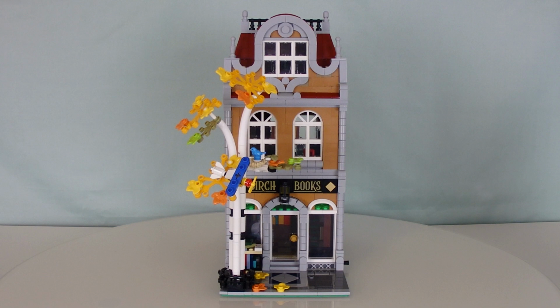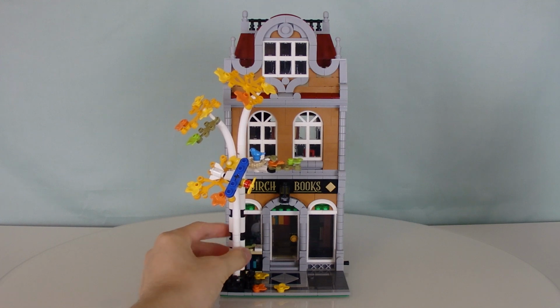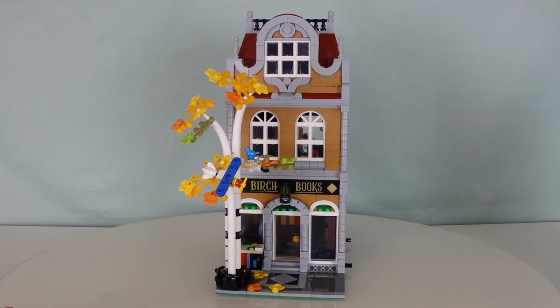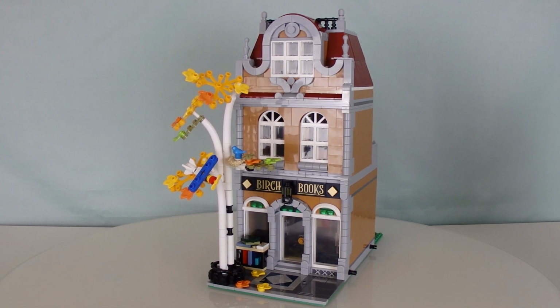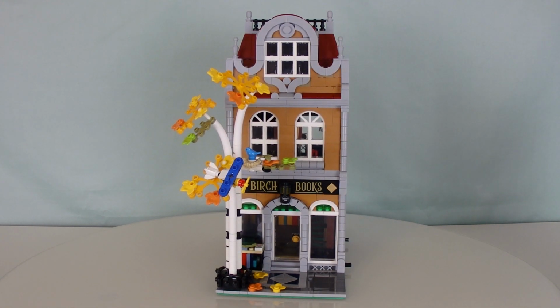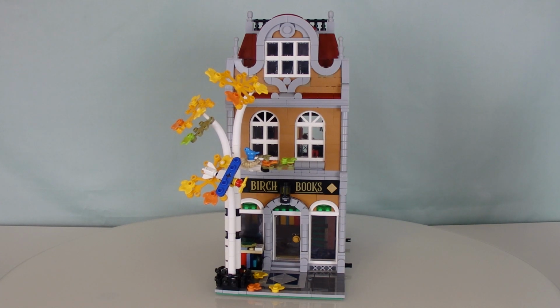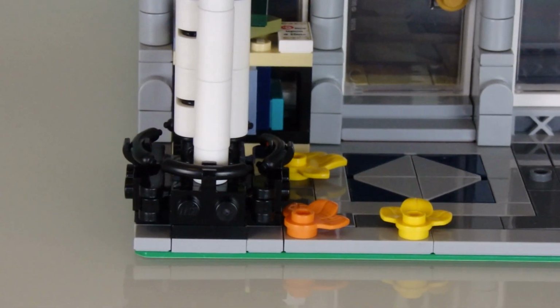There we are. Alright, so the first thing you're gonna notice, of course, is the tree. It's the most noticeable thing for me personally. And this is a birch tree. And it has autumn leaves because it's autumn. And I think that is done really, really well. I was quite surprised when I first saw this tree on the set images. I was like, that's okay. But then now I see the physical actual thing in front of me. I'm like, whoa, that's actually pretty nice. This is a really nice, well-designed, simple birch tree. And from the foundations, it sits down there. Yeah, I think that's done pretty well. It really looks like a tree grown in the city.